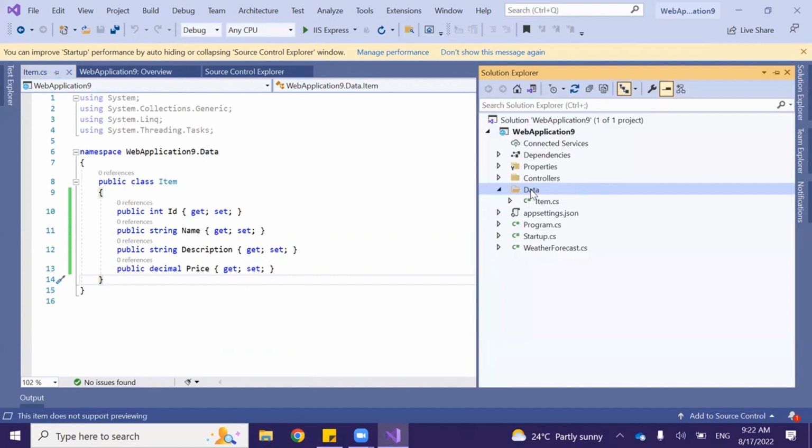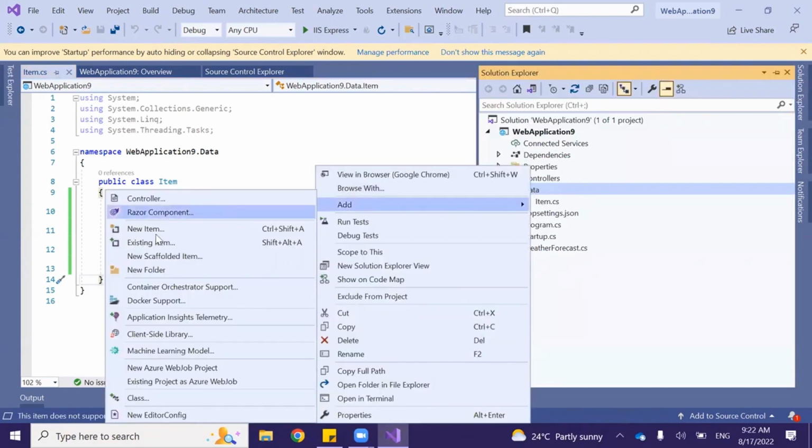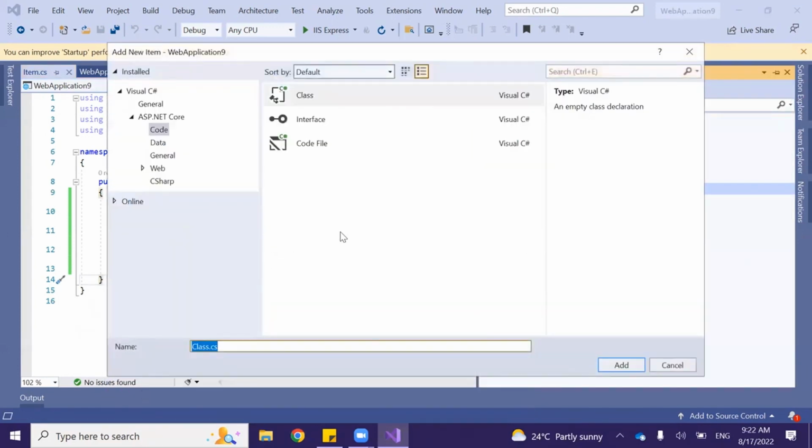Go to your data again, right click, add one more class. So AB info track DB context. Like this, I'll create one class.